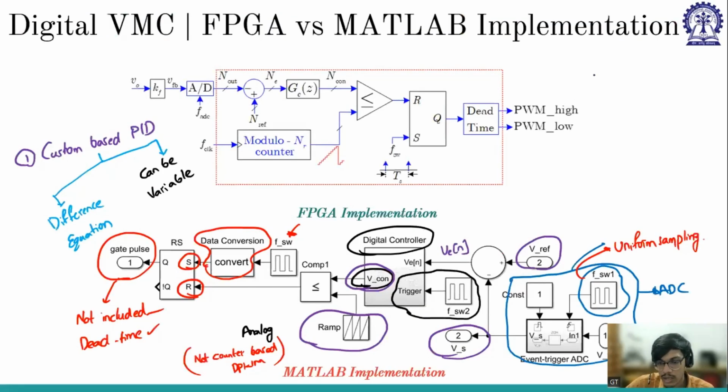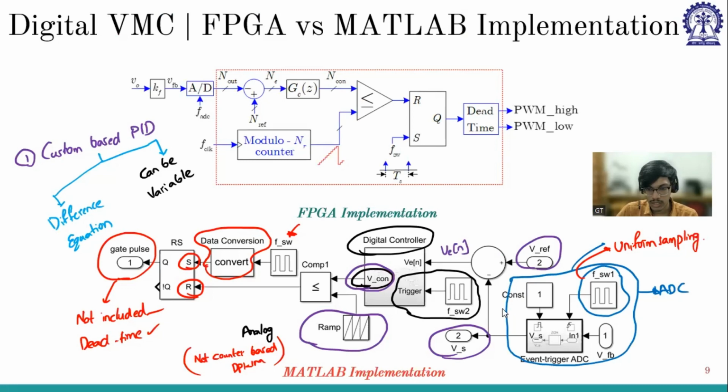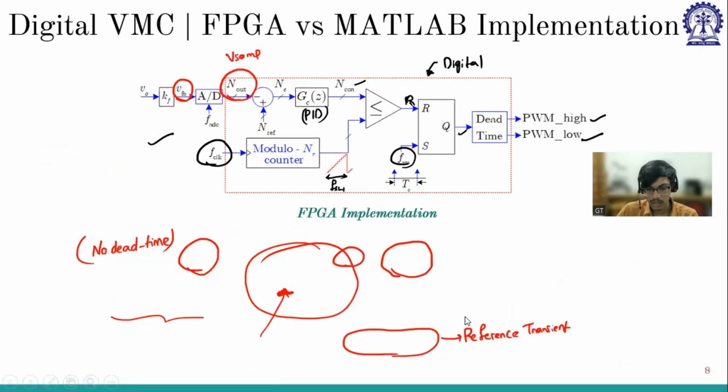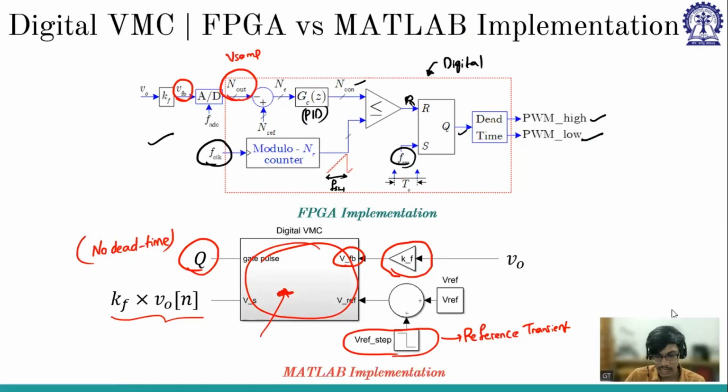So the V reference, actually, Sir had used a step function here. If you see, yeah, Sir had given a step function here. Let me use a different color. So Sir had given a step function here, which is only a single step from V reference to V reference plus delta V reference.